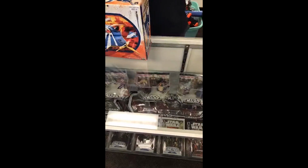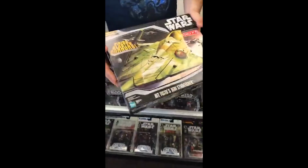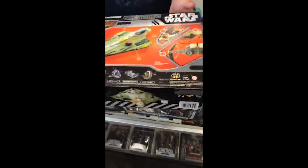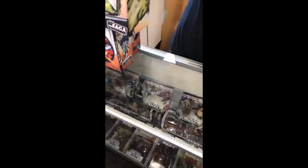Next, we have from Saga, the Target exclusive Kit Fisto's Delta 7 starfighter. So it's just a regular Delta 7, same one from Episode 2, just repacked and repainted green with an orange astromech. Really neat. The squid guy. Yep. There's the squid face.